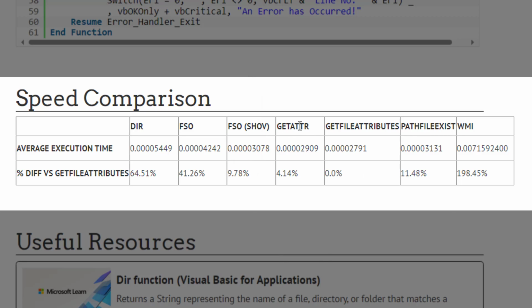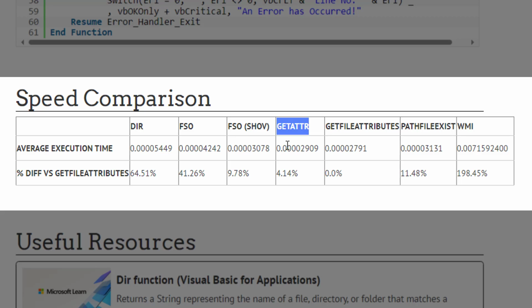At the end of the day, we have two APIs here with declarations. Nothing wrong with them. They work well, as you can see. Technically, based on my averaging the values, this technically was my number one option. But you know what? Based on my file exist testing and now my folder exist testing, realistically, I think the answer is right there. Use GetAttr, and you can now test for files and folders natively in VBA, no APIs, no objects, and it runs fast.